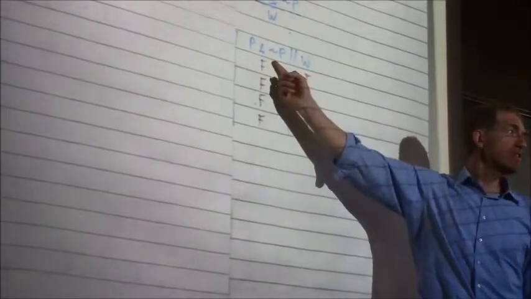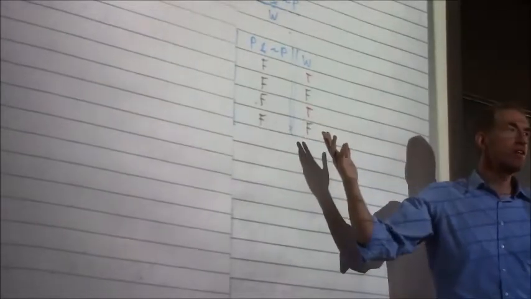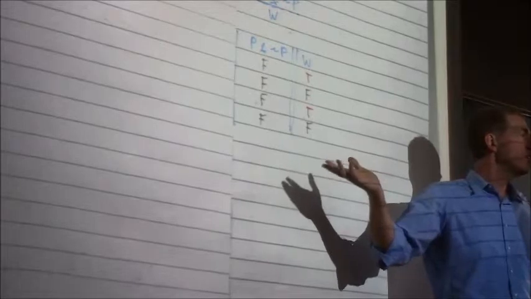Huh. That's a little weird. Why is it valid? Well, because it's not invalid. But what's the kind of cheating reason why it's not invalid? Because this is what's called a logical contradiction. What does that mean? It's never true. It's not just false in one circumstance, it's false in every single circumstance. It's what's called necessarily false. There's no way that it could be true. So of course there's no case where the premises are true and the conclusion is false, because there's no place where the premise can be true.